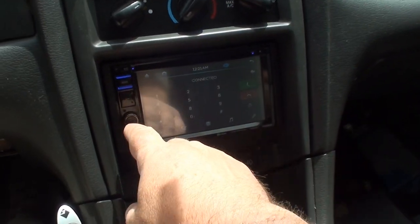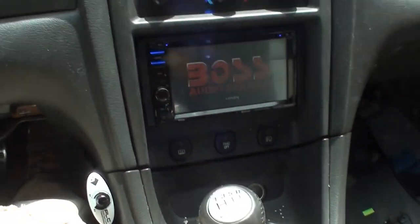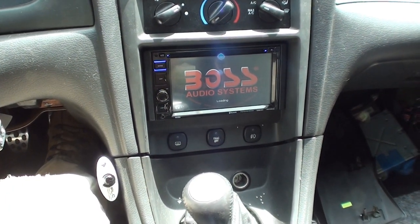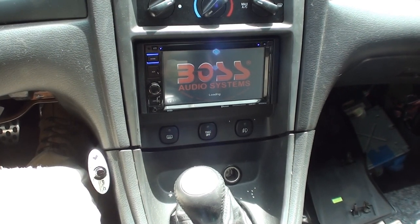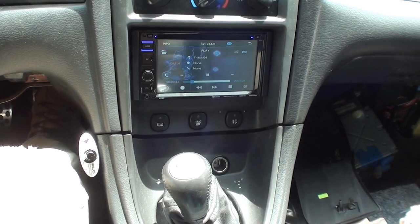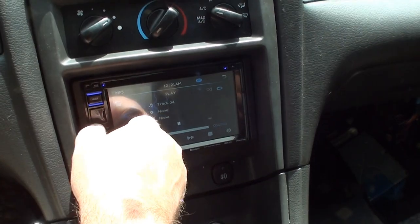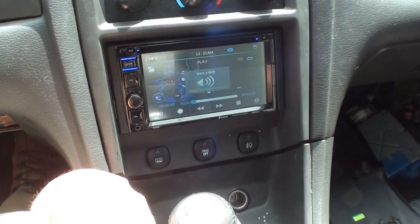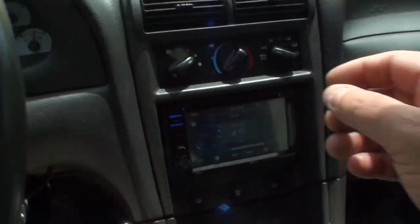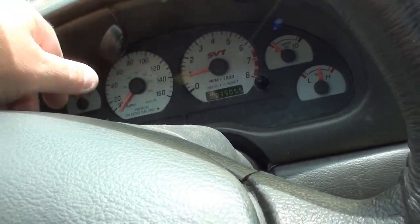All right, so that worked. So we hit disc. We'll get back into that. It's not the fastest system in the world, but whatever. It needs some adjusting, but speaker there. I'm gonna take the double-sided tape off and stick it up in there.